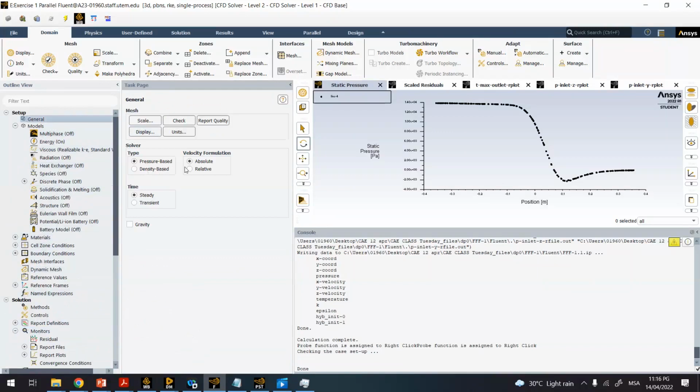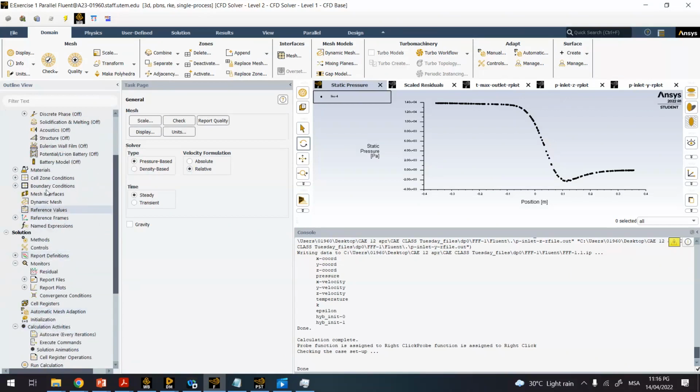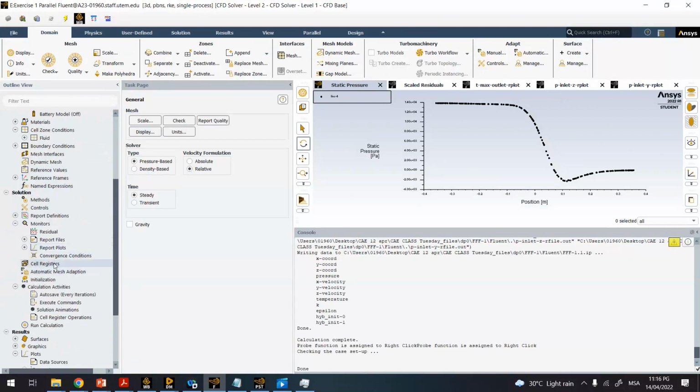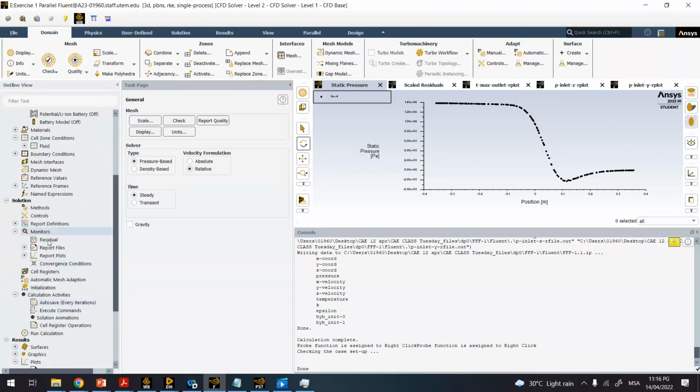Pressure, security, kau operating ke? Monitor convergence, mana operating conditions? Cell zone. Bukan lah. Sekejap. Method lah kan.